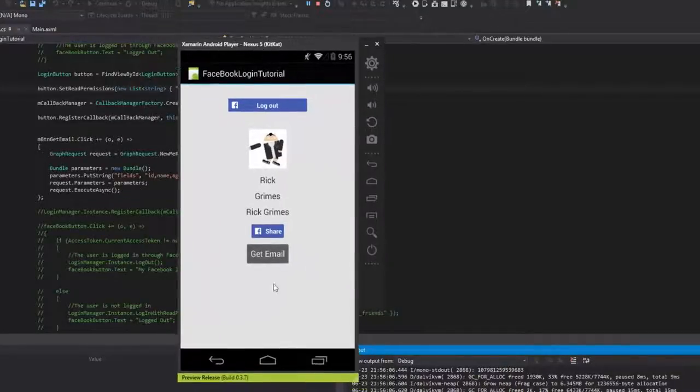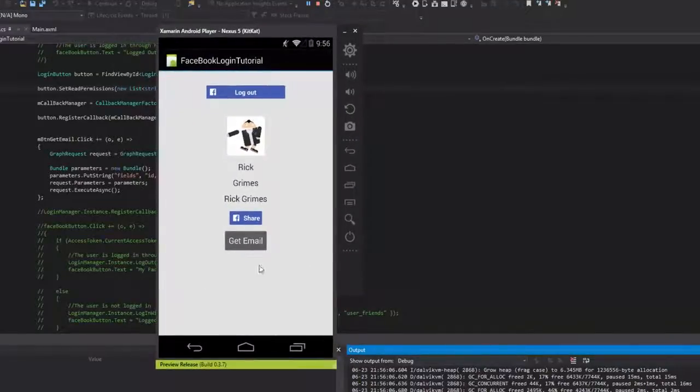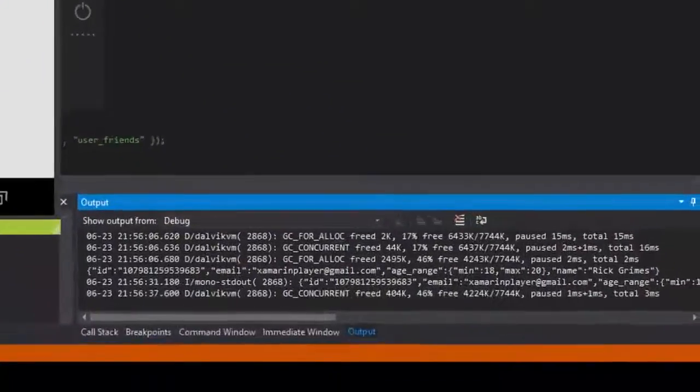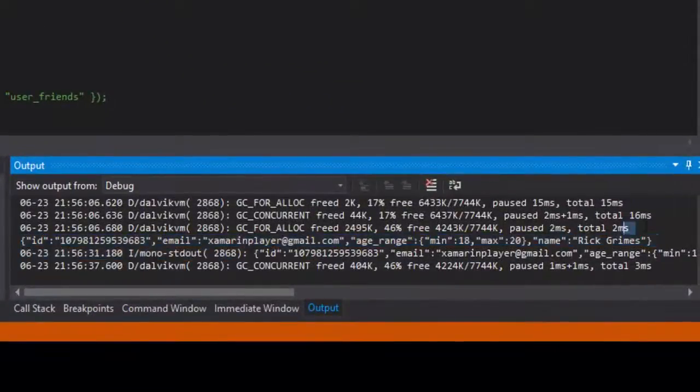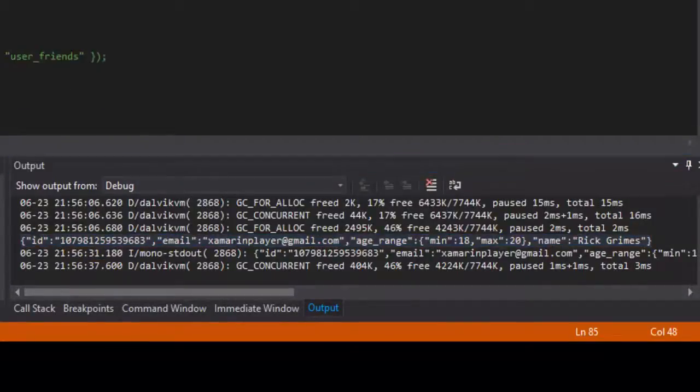Now, when you click email, make sure you're logged in. When you hit get email, you may have seen nothing happen at the bottom, because there's no UI, of course, for it. I don't want to take too much time on doing that, but this gets the point across, hopefully, of how to get the graph request going. But if you come down here, you should see the JSON right here in the console, which is exactly what we're doing in the callback. We are writing out to the console the JSON string, just the raw format.